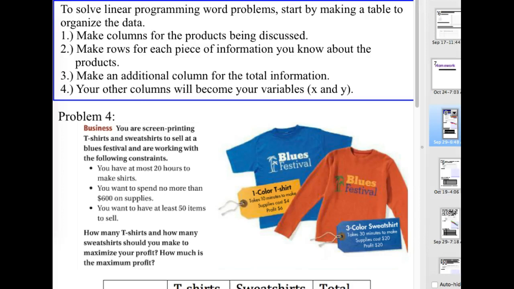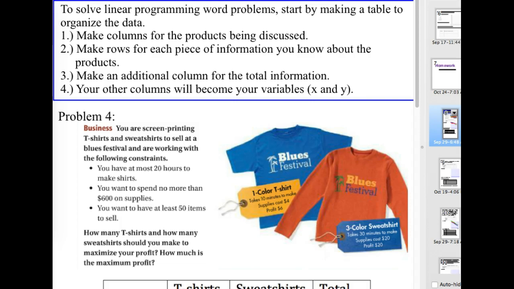So we're continuing our lesson on 3.4, that idea of linear programming. We've just reviewed all of the steps: graphing the inequalities, locating that feasible region, finding the vertices, and then evaluating each vertex in your objective function to find your max and mins. What's different today is that we have to come up with our own constraints and objective function.